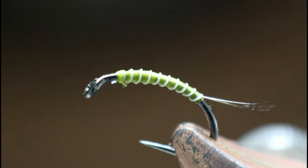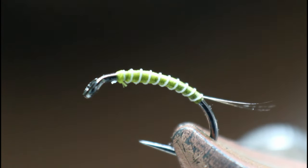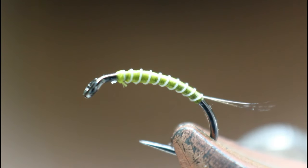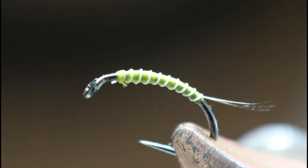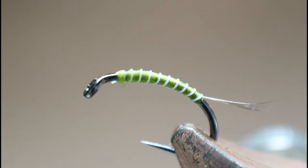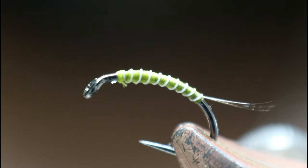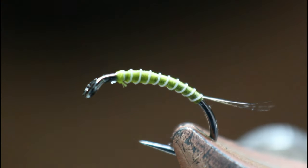I will use UV resin to cover the body and to secure this ribbing material, because it's super sensitive, and if you catch any fish with large and sharp teeth you can cut this ribbing material. So my recommendation is just to cover it with some glue material. You can use super glue, you can use UV resin, you can use head cement or body covering material, whatever you like the most. But in my opinion, for me, UV resin is the best choice.